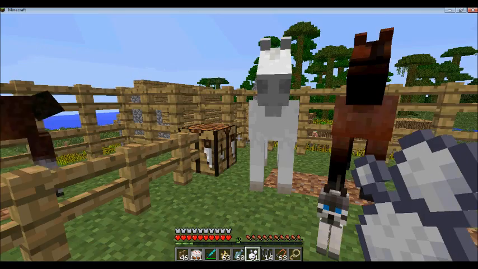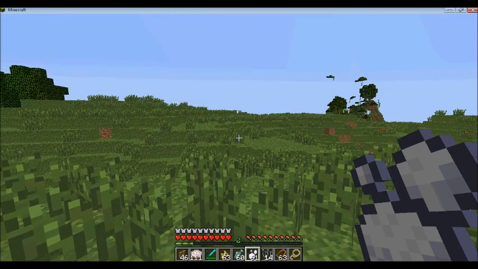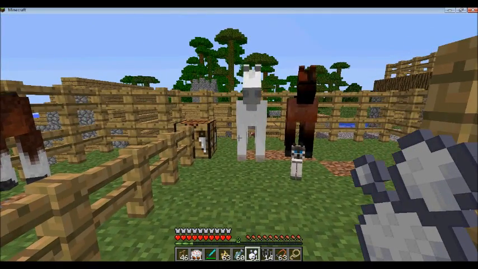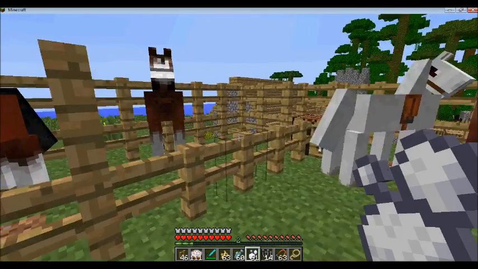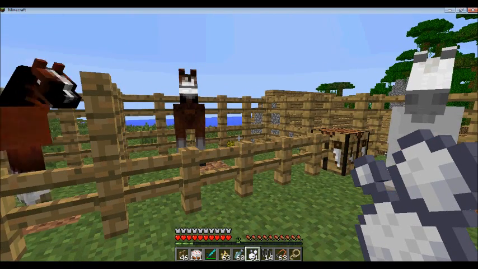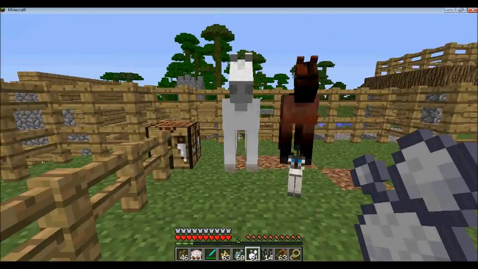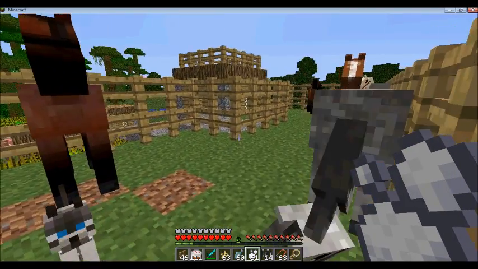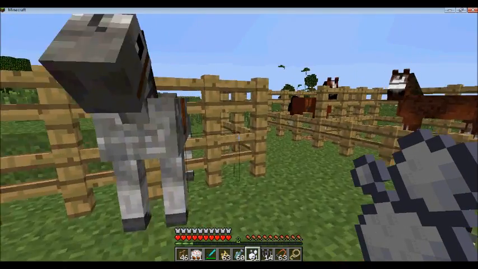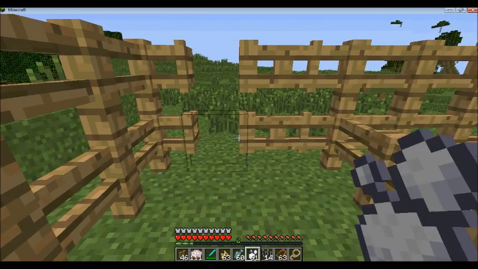Alright, so that is it. The mod is called Simply Horses. Eventually it'll be called Complex Horses. I don't know how she pronounces it, but that's what the mod's going to be called, and that's just going to be when it's completely finished and in beta. Currently it's in alpha. Please make sure you download 2.4, that's the newest release. Other ones, they'll work, but there's still some bugs that are there.